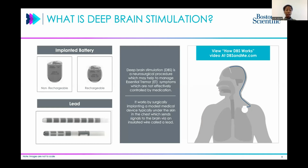What's done is it's kind of a two-part surgery. There is, and I'll use my cursor here, an electrode that's placed in a certain region of the brain, which in the setting of essential tremor is a nucleus in an area called the thalamus, called the VIM. And then there is a pacemaker, sort of like a battery, that's placed in the chest wall, and it can either be rechargeable or non-rechargeable. And here is a picture of our leads. So this is your system for deep brain stimulation surgery. And in essential tremor, typically it'll be one side where this lead is connected to the battery.